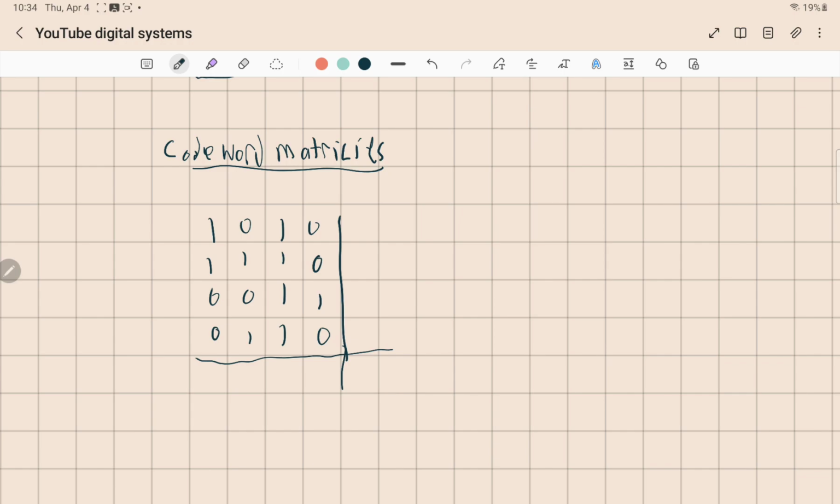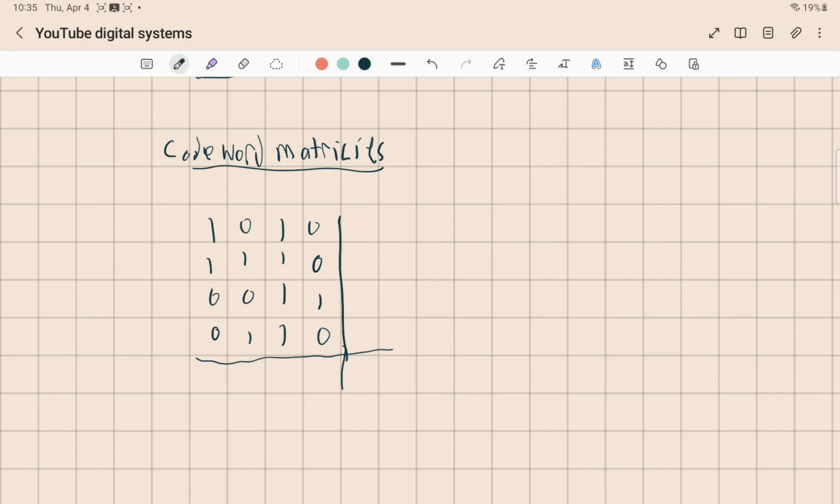Now let's put the parity bits over here. I'm not going to draw it because there's a graph already. Let's put the parity bits over here, here, here, here. So the words are, this is a word, and this is a word. So in all, there are going to be 8 different words.